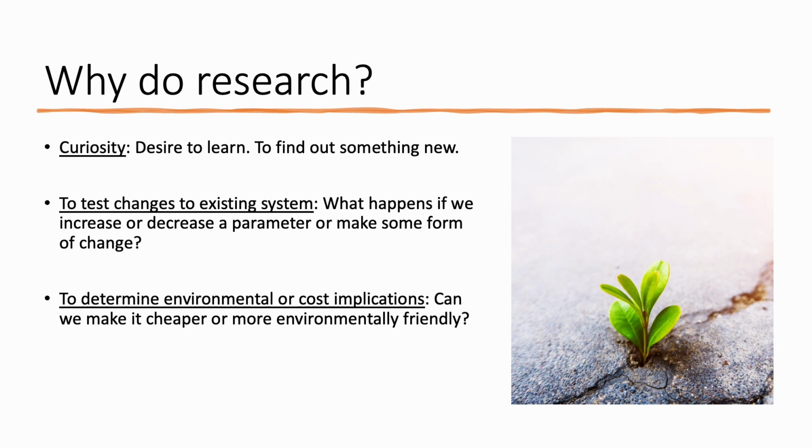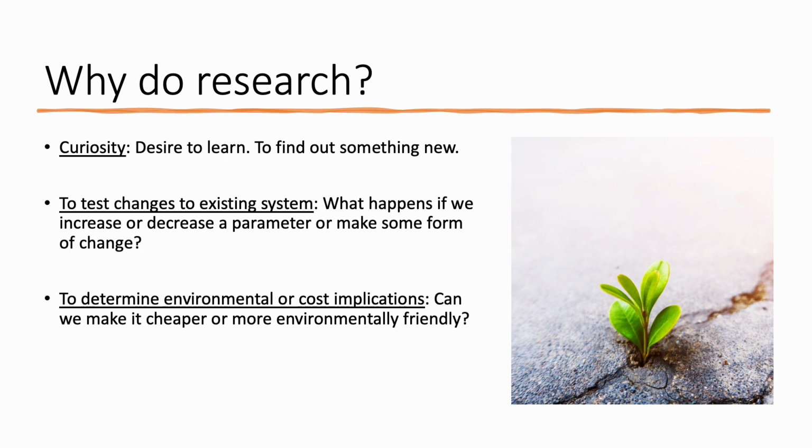The first one is curiosity. The next one is to test changes to an existing system. And the last one is to determine environmental or cost implications. So the obvious one here is curiosity. I want to understand why. There's either a desire to learn, to find out something new, or just because I don't know and I want to understand what is happening in my environment.